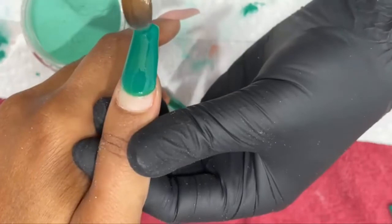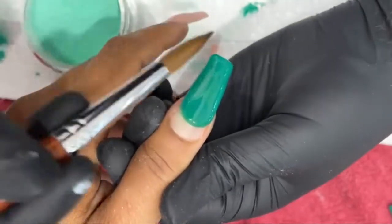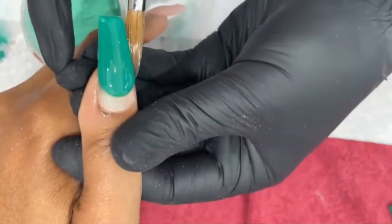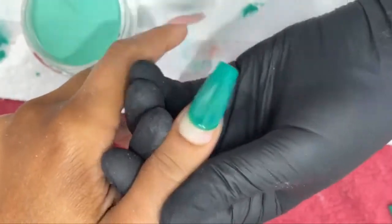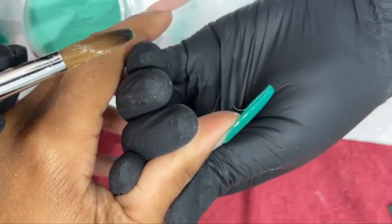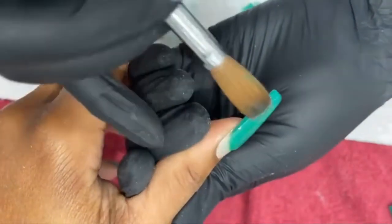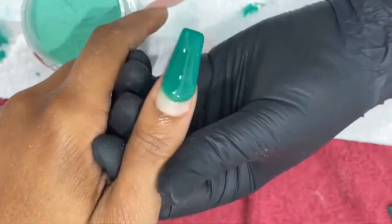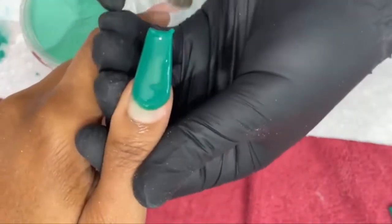Look at that. So this powder is gonna be just enough, and it's all even consistency. When I lean this nail sideways and I show you guys the thickness, it's not gonna be bumpy in one area or lumpy in the other. It's gonna be nice. See? Now, if I were to drag that earlier, it's gonna be thin here, thick there, thin here, based on my brush. I don't need to do that. I don't need that drama in my life.